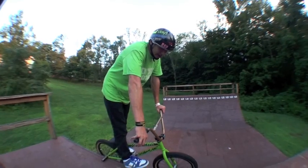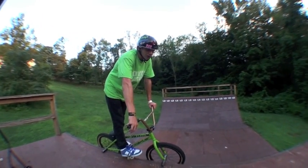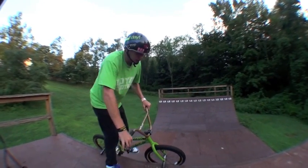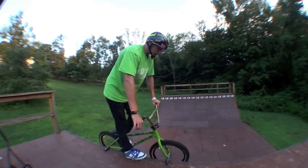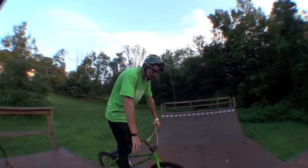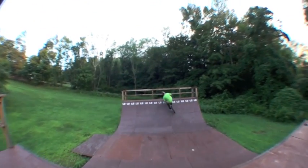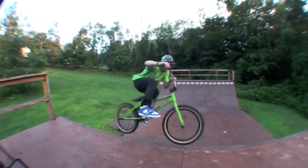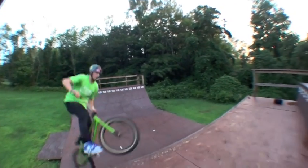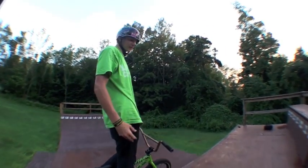If you're still having a problem with going too fast, try to go slow on the ramp and literally bunny hop up to the coping and land going down in it instead of going out. Because when you go out, you're going to have to put your foot down. So I'll show you. Pay attention to my arms when I come back up. They're all the way out. I'm going to do one and I'm going to go back in so I can show you easier. See how that last one I kind of came up and went down a little? That was just me checking my speed.